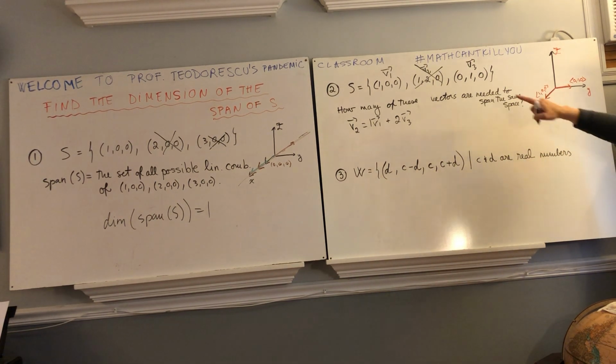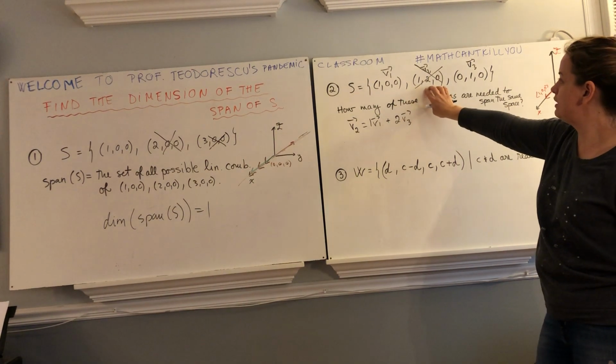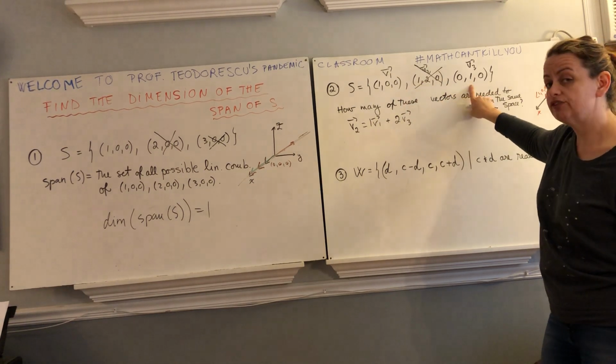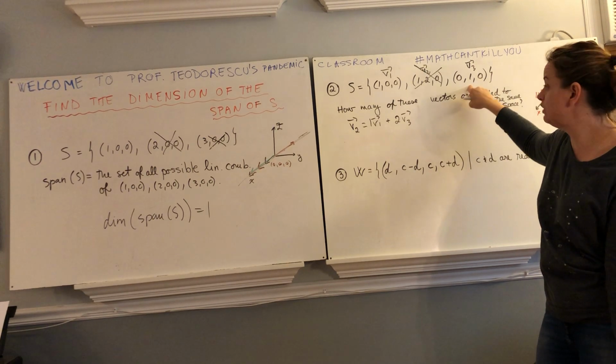Well, here, vector 2 is going to be 1, 2, so it'll be this vector in the xy plane. That still doesn't answer my question: what is the dimension of the span of this set? Well, the dimension of the span is the number of linearly independent vectors in your set. So if you remove this, are the two vectors left over linearly independent? We have a way to test that that doesn't involve computation.